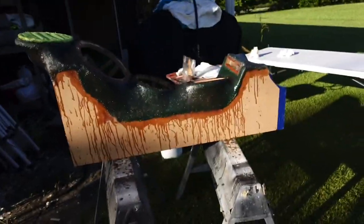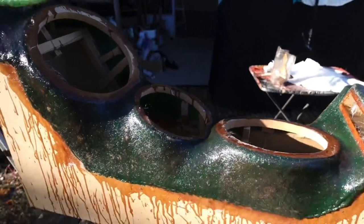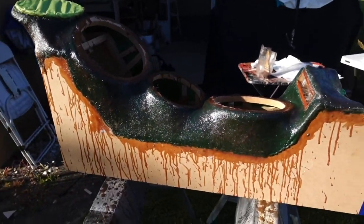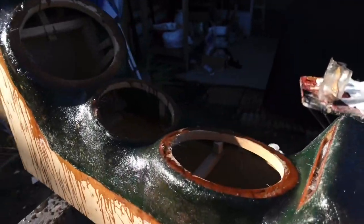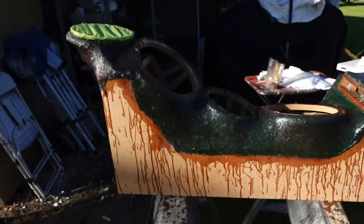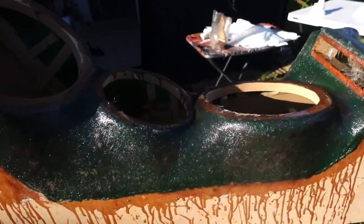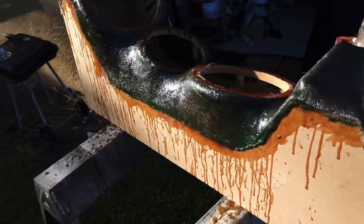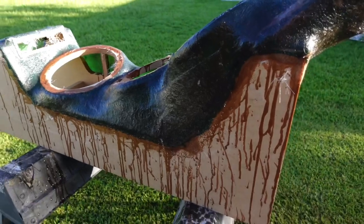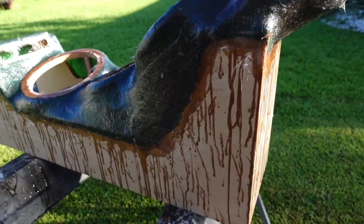bond even stronger. So what I'm going to do now is, it is about 8:05 or something like that in the morning, so I'm just going to let it sit probably till like 12. And then I'm going to come back and do a very light coat of resin on it again. And with that, it should secure the jaw, because as it dries up, it does get some dry points, but while it's still moist, it's good to go ahead and put some fiberglass resin on it, so it secures the bag, as they say, a little bit better.